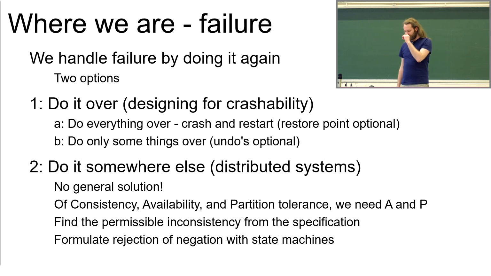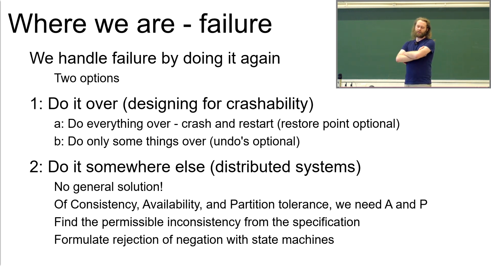And the way we did this, and I mentioned briefly last time, is with state machines. We formulate it like this: we can get random messages from the network. We don't really know what we're going to get. That's the point. The messages need to be unpredictable, otherwise why send a message? The messages can either be going forwards, giving us new information, or going backwards, giving us old information.